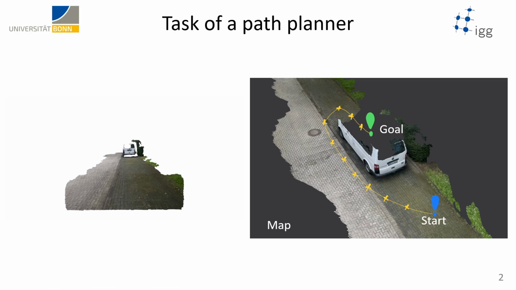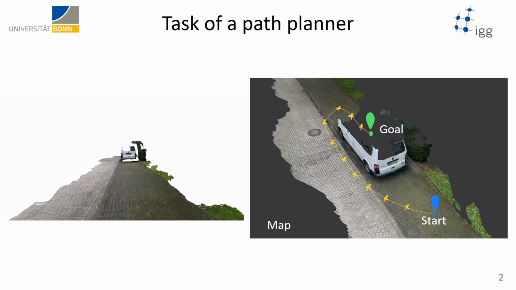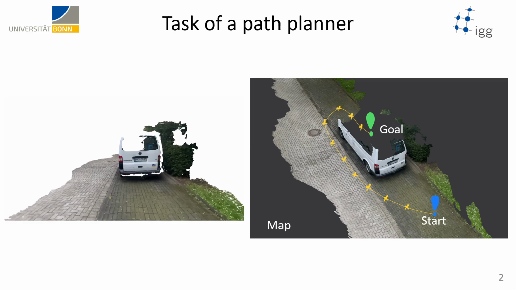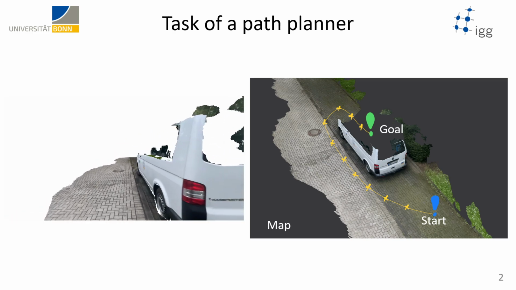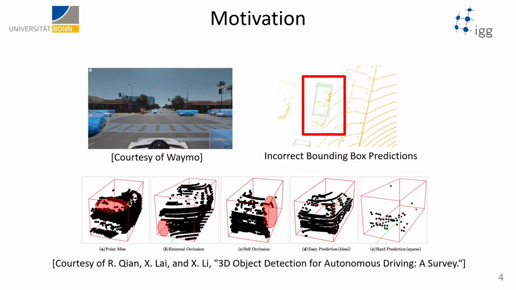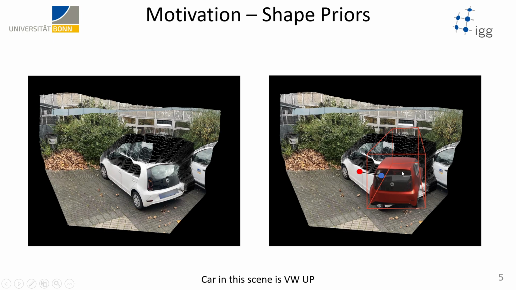Hello, in my thesis project, I just wanted to make sure the scene representation for the car is better. So when the car doesn't know what's in front of an obstacle, it can make a wrong prediction of path. To fix this, we can estimate a bounding box around known objects, and hence we can know the boundary of those objects. But such bounding box predictions are inherently not very perfect, and hence can create some problems like this. To solve this, we think that shape priors can help improve the bounding box estimation.